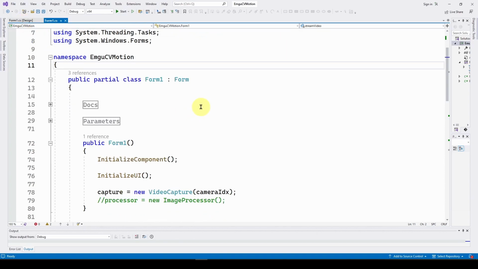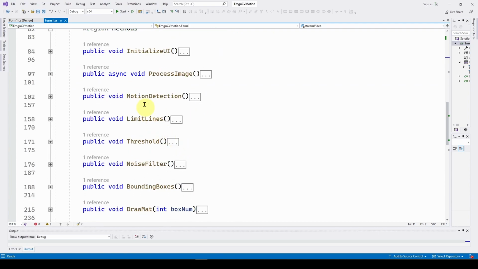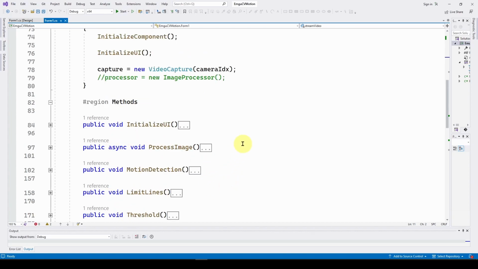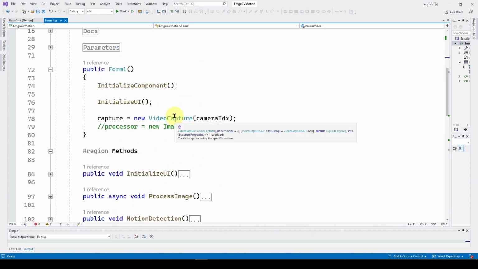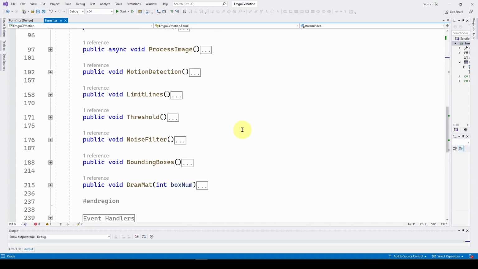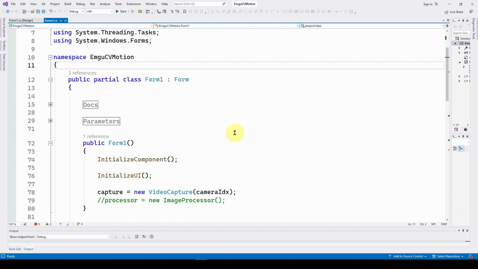In the future, we may get into a little bit more detail about this. We're also going to look at, instead of having all these methods here, we might look at a generic image processor class so that we can expand this and make it a lot easier. But for now, this works pretty well. There is one issue that you may encounter when you run this. After 10-20 minutes, it may crash, and there's a reason for that we're going to get into. We're going to have to do some modifications, but we'll look at that later. But for now, that's about it for this one.